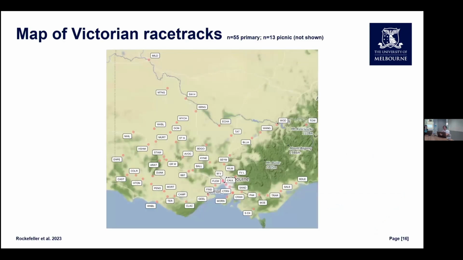And to give you an idea of that, these are the 55 primary racetracks in Victoria. So overall in Australia, we have 325 racetracks, which I think is similar to the US. But yes, we have much fewer states than the US, obviously. So in just Victoria alone, we have 55 primary tracks, and they race at different intervals from approximately every 2 weeks to once a year, typically on New Year's Day, for example.